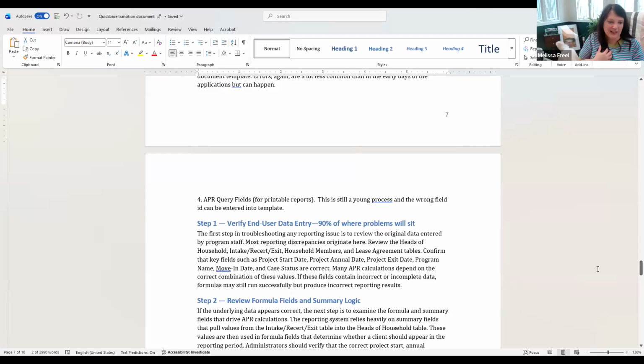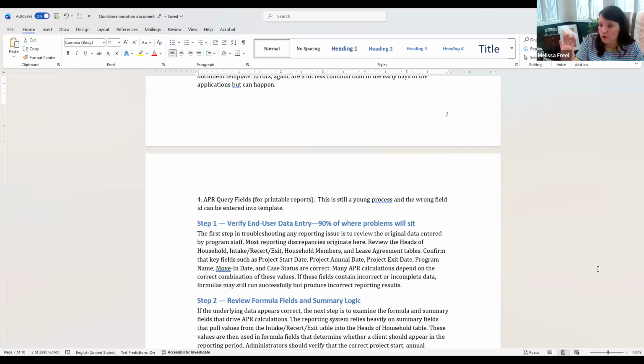But like, what are the problems that I see happen that I'm constantly having to go in and say, okay, where is this problem sitting? And 90% of it is user error. 90% of it is people not putting in the data correctly or missing data, which I think happens in everybody's world. That's a very common thing.